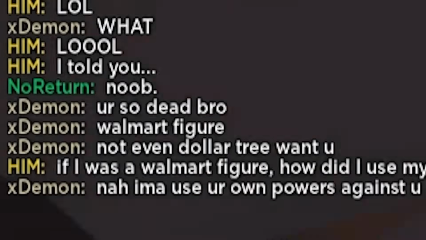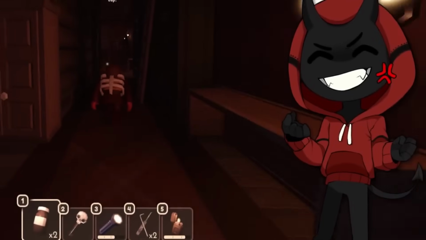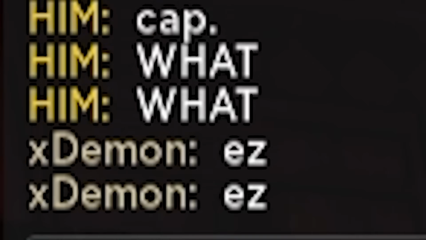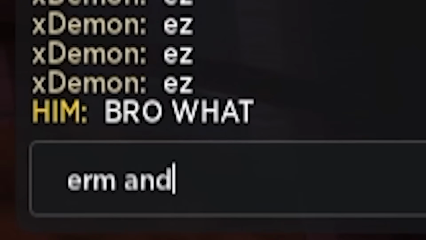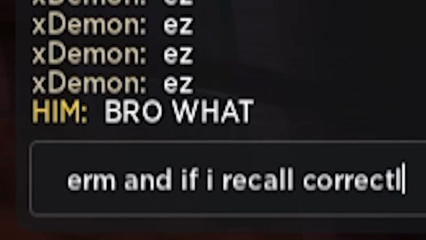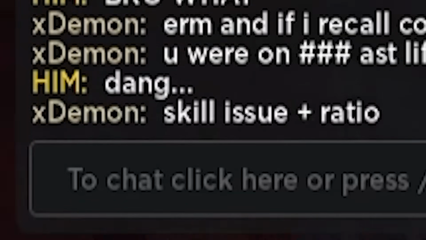Nah, I'm gonna use your own powers against you. Watch. Cause you see Figure over there? Pop them pills. I'm bringing them right here. He got him. Yes. Bro said cap, but now he's spamming what in the chat? Easy. He said, bro, what? And if I recall correctly, you were on your last life. Skill issue plus a ratio. And bro just said a dang dot, dot, dot.